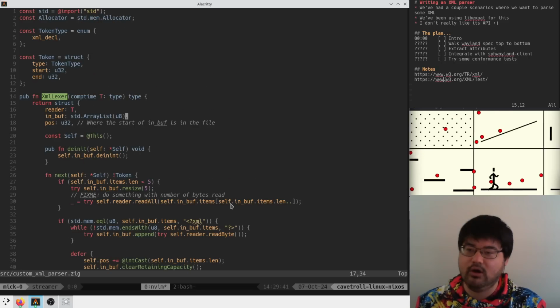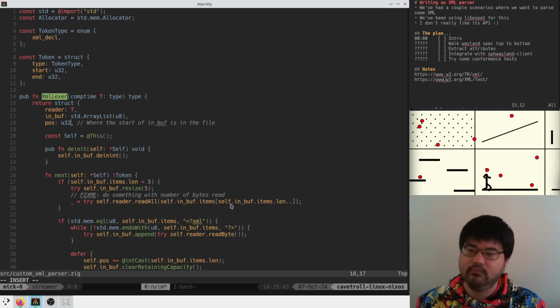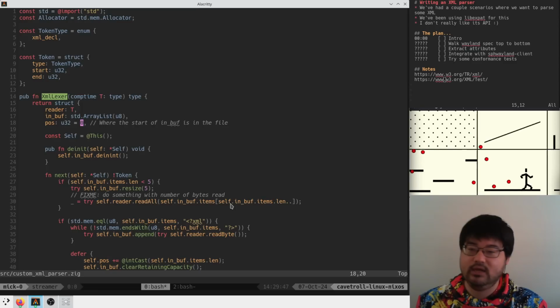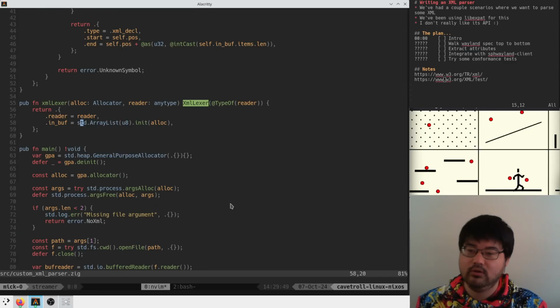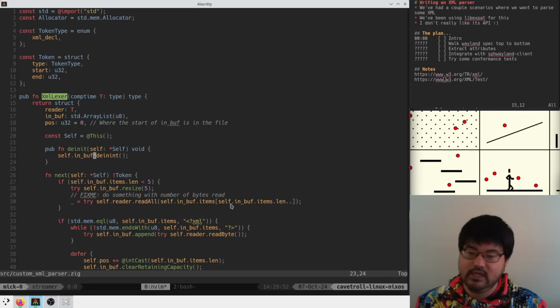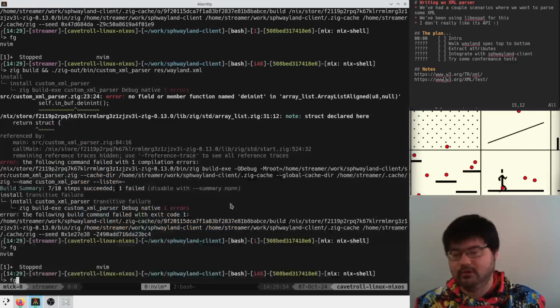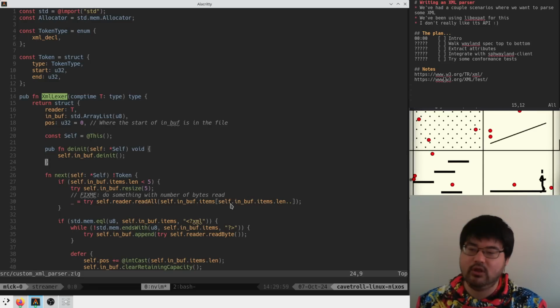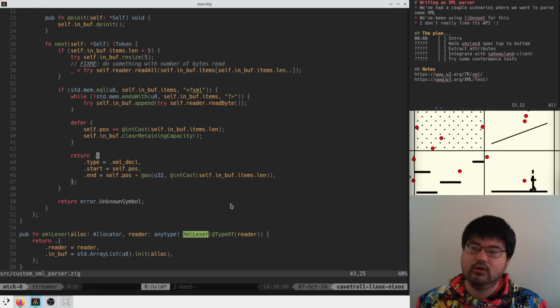Right, so when you initialize this thing, pause has to be 0. D init, did I spell D init wrong? D init. There we go. Much better. Okay, so we get unknown symbol off rip, which is kind of surprising.